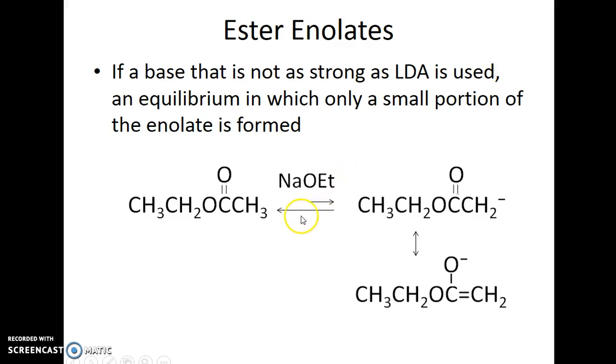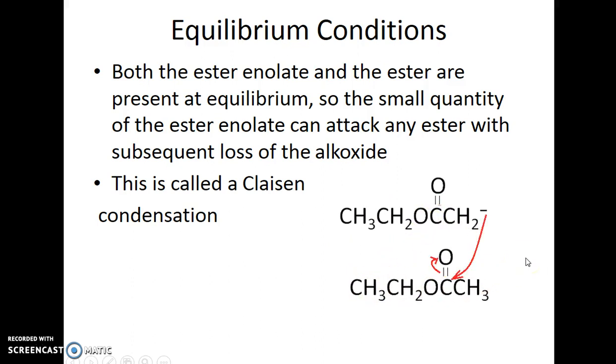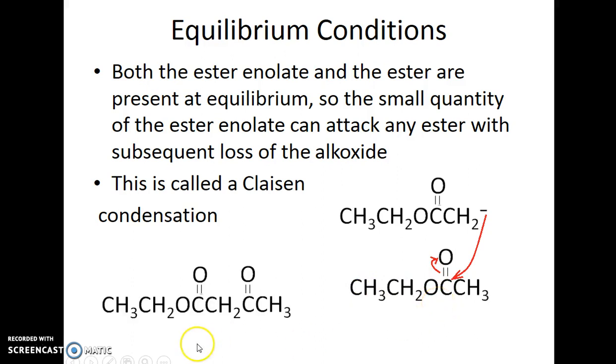So again, what do I need to have? I need to have equilibrium formation of the enolate. I don't want complete deprotonation, because if I have complete deprotonation, all of this exists, and they're not going to do nucleophilic attack on each other. So I need to have a small amount of this made, and I do that by using a base that does not completely deprotonate. And I need to have some of this left behind, because now I've got a carbonyl and I've got a nucleophile. So here is my nucleophile and here is my carbonyl. What's going to happen? Nucleophilic attack. Once I have nucleophilic attack, the ethoxide leaves and I end up getting a dicarbonyl compound.